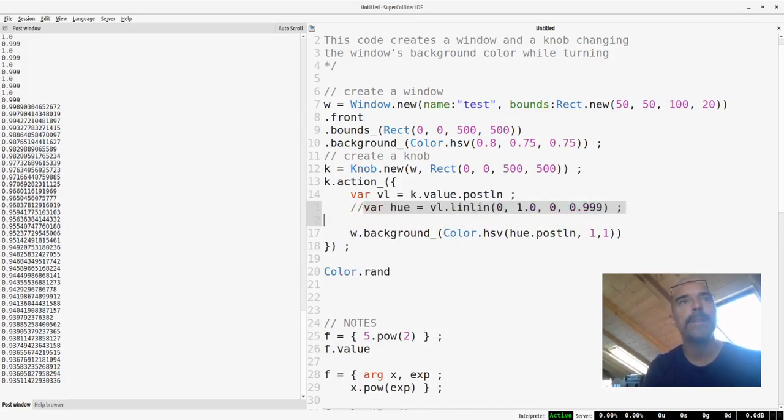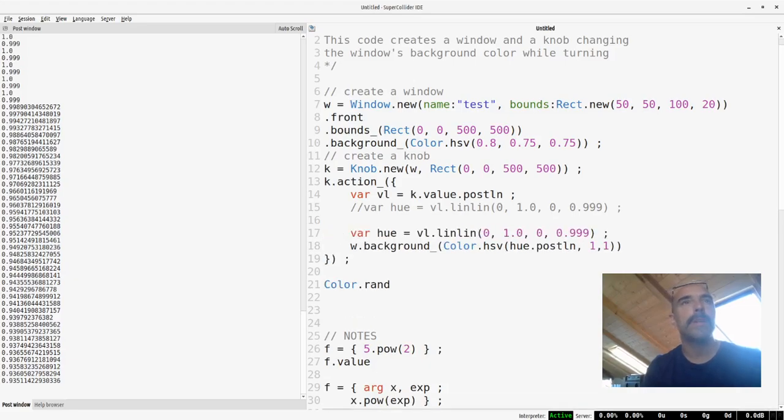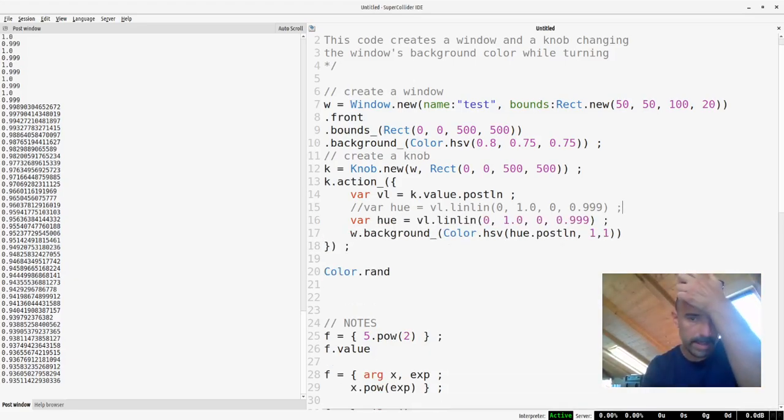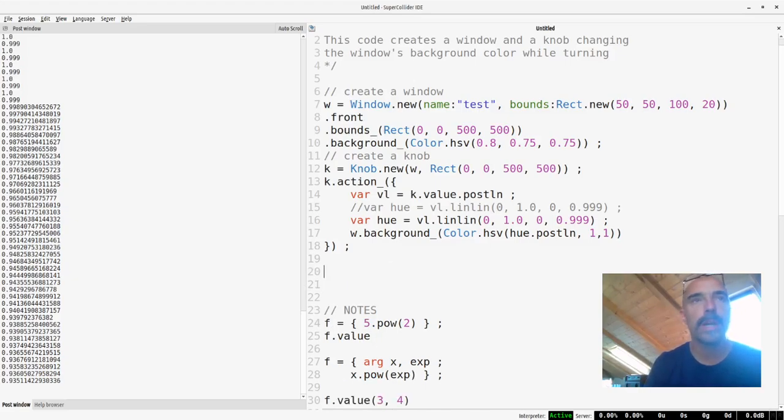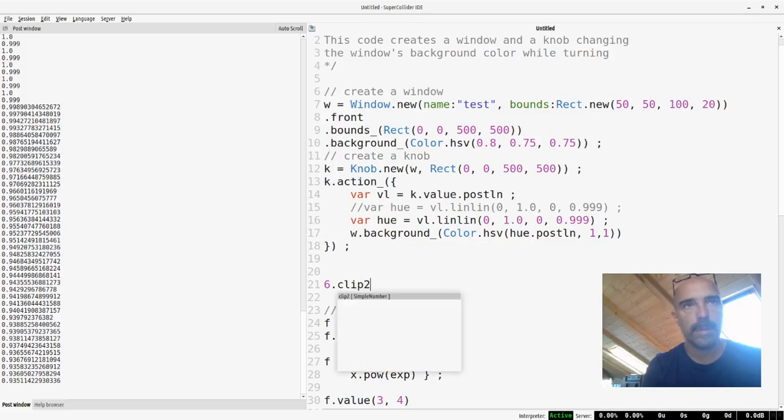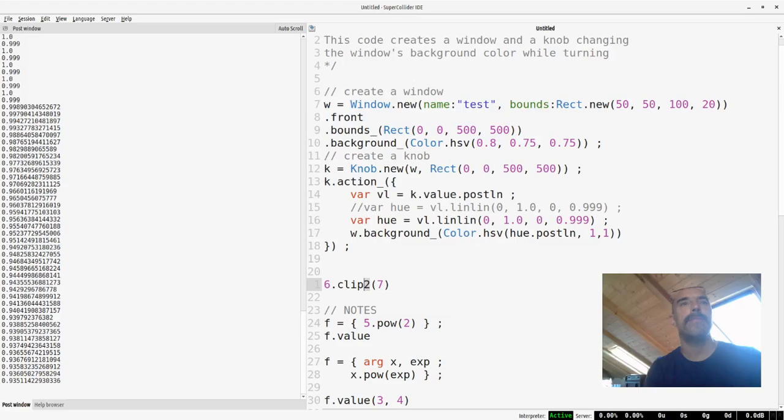So we comment this, and we do something like this. Rather than mapping, we can do something like this. Clip 2 maybe. Yes. So the method is clip 2 in this case.